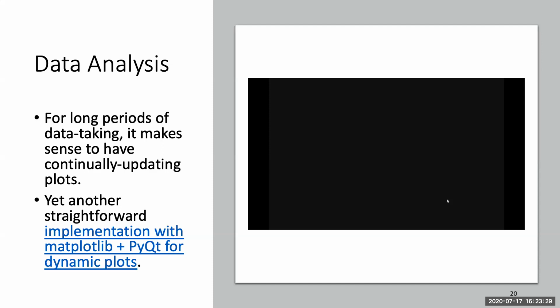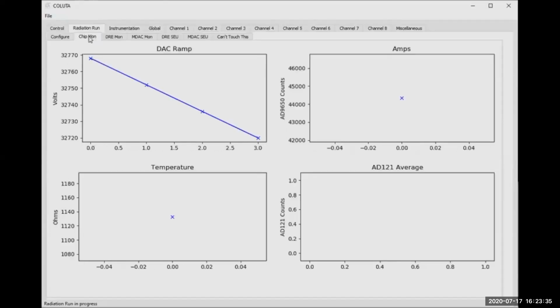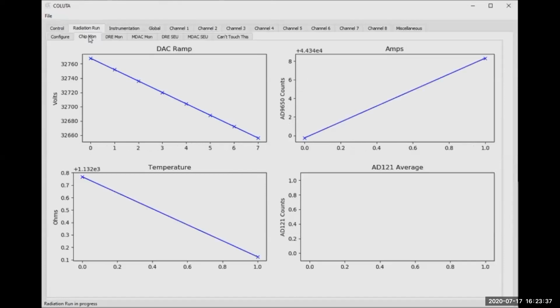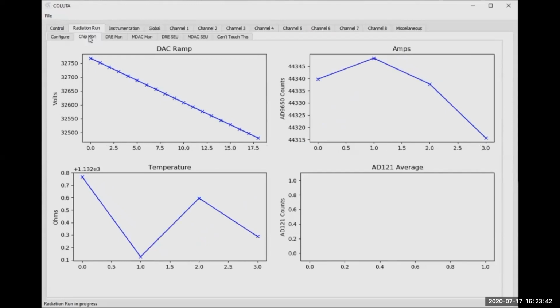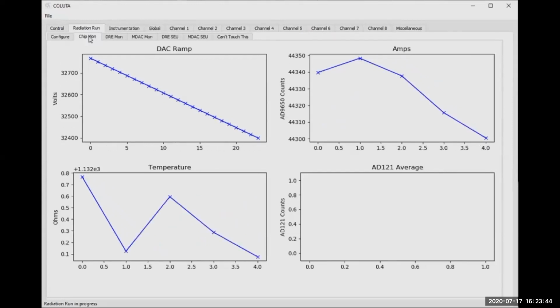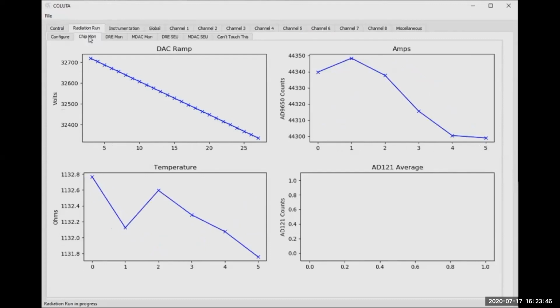I linked to the implementation that I made for using matplotlib and PyQt to make dynamic plots. I also made a quick video, sped up by a factor of 30, which shows the chip doing its operations and humming along while we watch the plots generate.